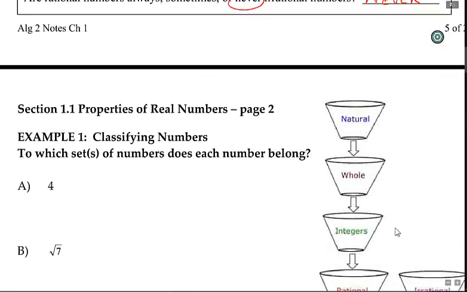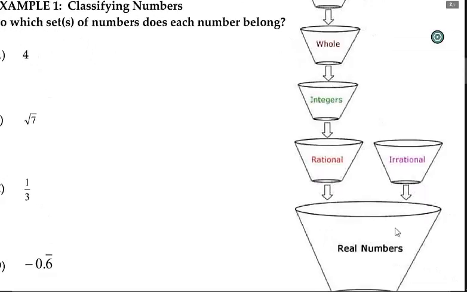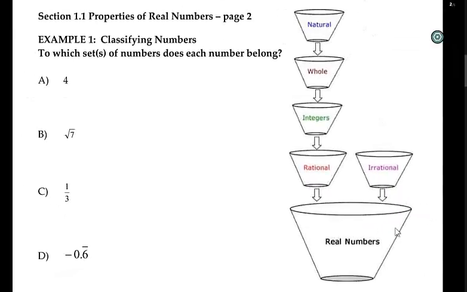So on this next page, we have a flow chart that demonstrates the differences in how these things are. If you have a natural number, it's also going to be a whole number, which is also going to be an integer, which will also be a rational. But notice the rational and the irrational are two completely separate buckets.